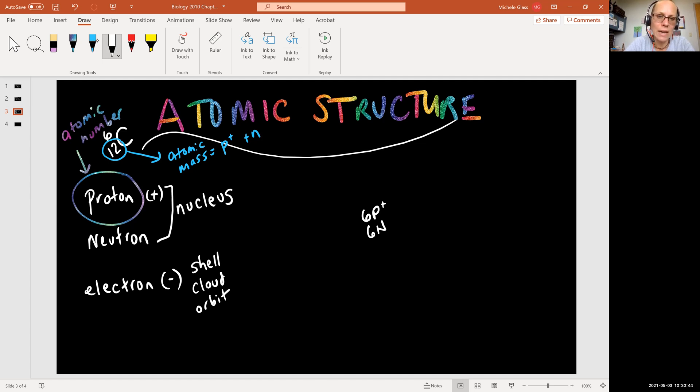Now notice I haven't drawn any kind of circle around that, because if you draw a circle, that can get very confusing later. When we talk about our electrons, they're housed in these spaces surrounding the nucleus, right? And so what we'll see is there's like rules. And your electron orbits are in like layers around the nucleus. So think of an onion. And so we have like the first shell or orbit. This is our innermost. So it's the smallest. It can hold just two electrons. When we go to the next layer, which is called the second shell or orbit, this can hold a total of eight electrons. And when we go to the third shell or orbit, we see that it can also hold a total of eight electrons. So these are kind of like the rules of where we're going to find these electrons.